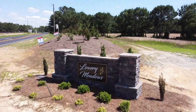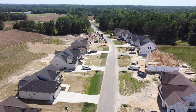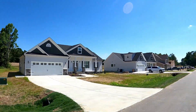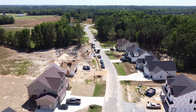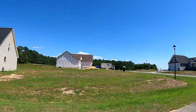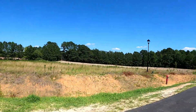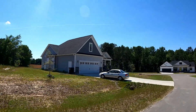Located just three minutes south of the Homestead Farm community is Lowry Meadows. From this area you're only about a two to three minute drive from the closest I-40 interchange where you'll find a grocery store along with retail and dining options. You're also only about five minutes south of West Johnston High School. Another great benefit of this location is very low taxes — based on current rates on a home valued at $350,000, your yearly county taxes would be just $29.40 per year, and there are no city taxes in this location.